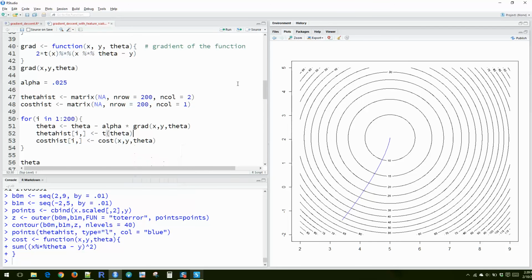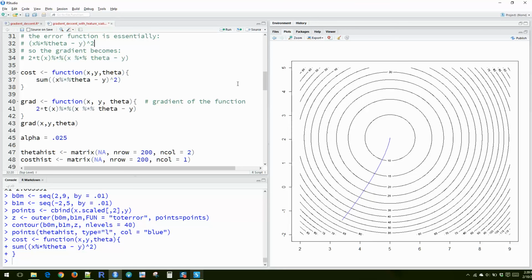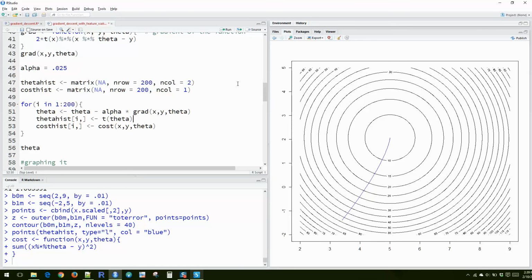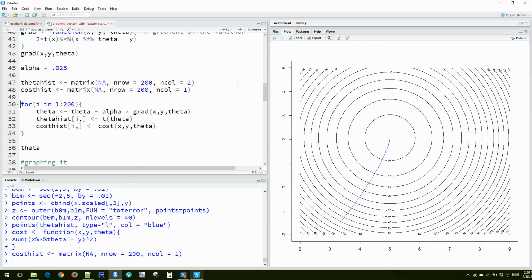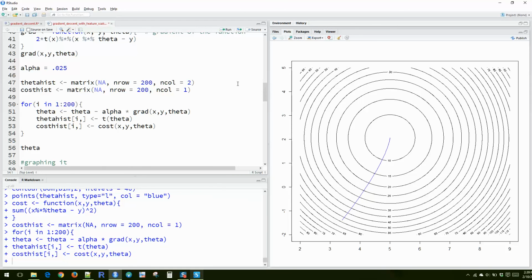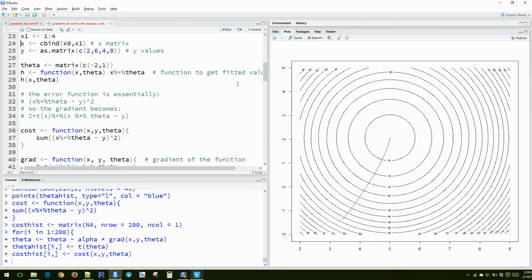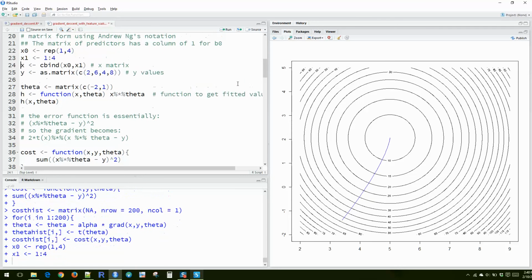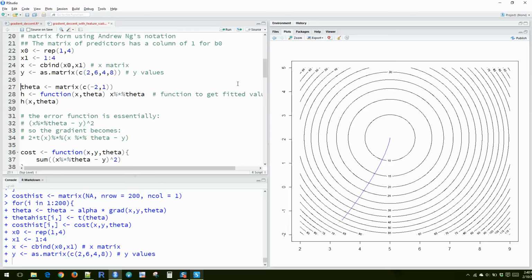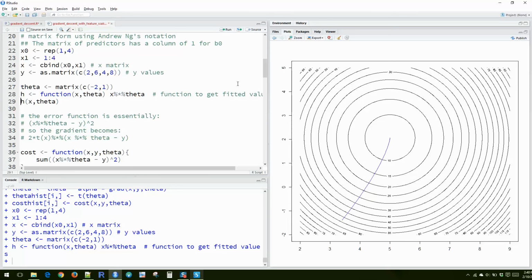Okay, and that's all I'm doing. So I'm just going to create a new matrix of cost history. And we'll see its performance here. So let me just make sure I've got this x and y. Theta is that.